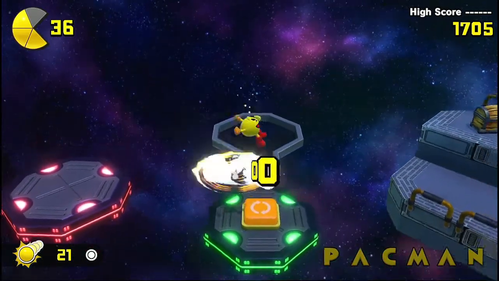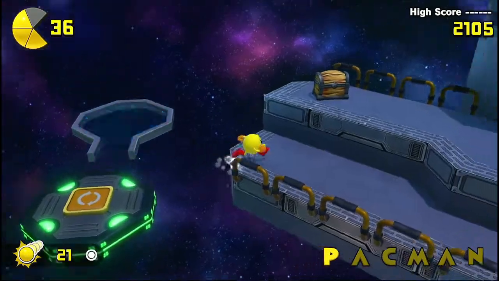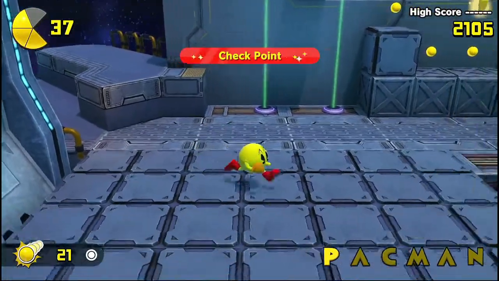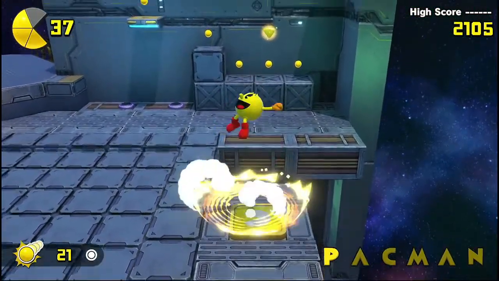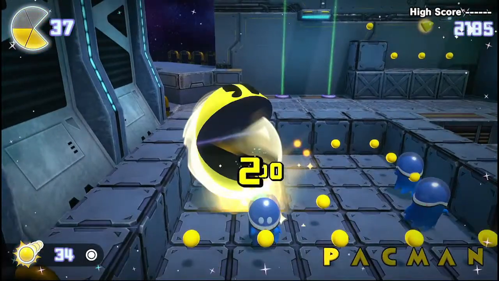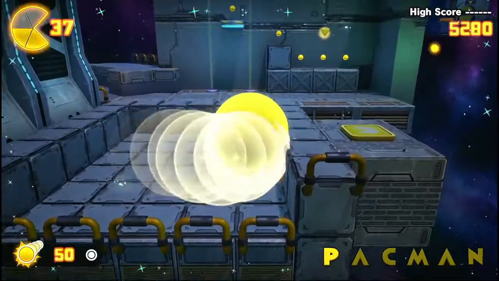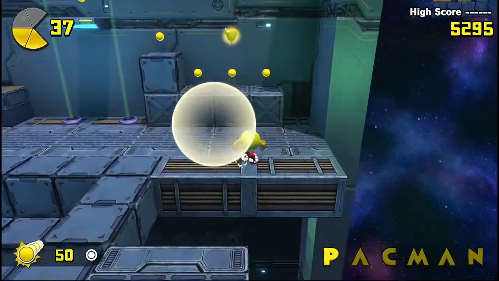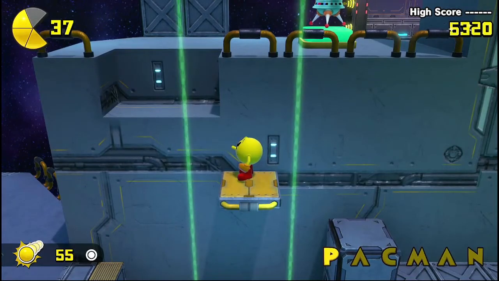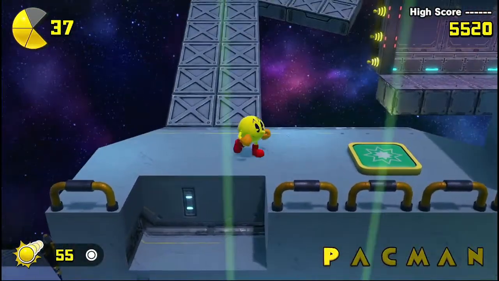Okay, so, key is there. Simple enough. What we got here? One up. Okay, they're gonna open another little Pac-Man area. He spawned right on top of me. That wasn't cool at all. Cool. Nice and easy here. They're gonna make that go down, right? Yeah.